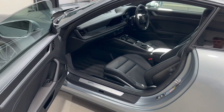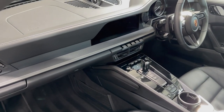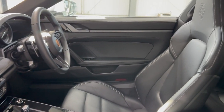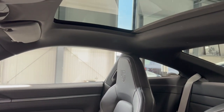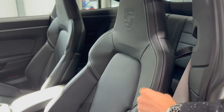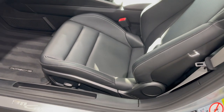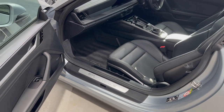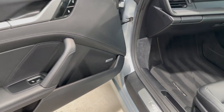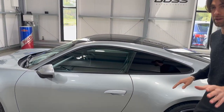Let's go inside and have a look at this interior. For me, this is the biggest update between the 991 and the 992 — the interior is a very, very different place. New GT Sport Plus seats with these square edges to the top of the shoulders, completely different to any other seat you can have in this car, and they're a cost option on their own. The beautiful white contrast stitching throughout, and the Bose surround sound system — you can see that on the passenger door card. It's a really amazing example of a 992.